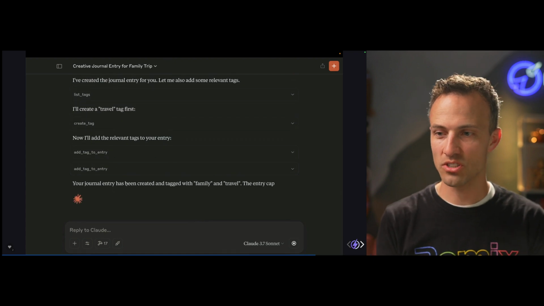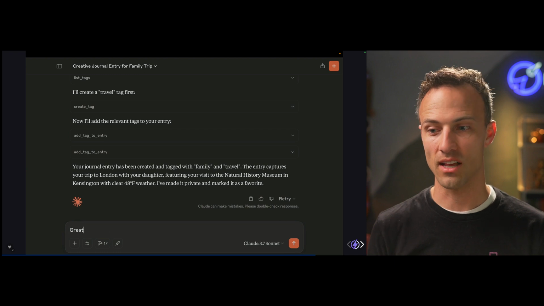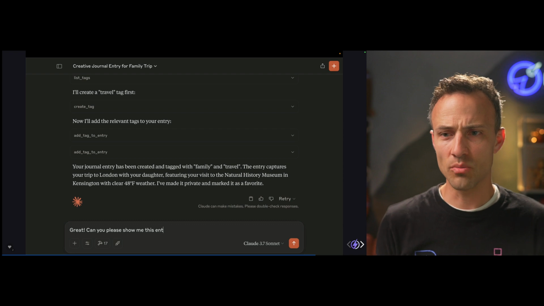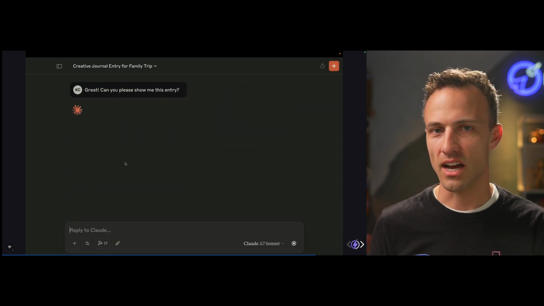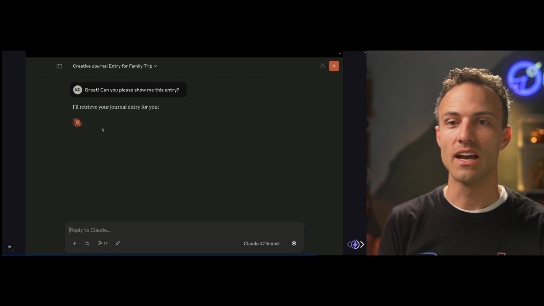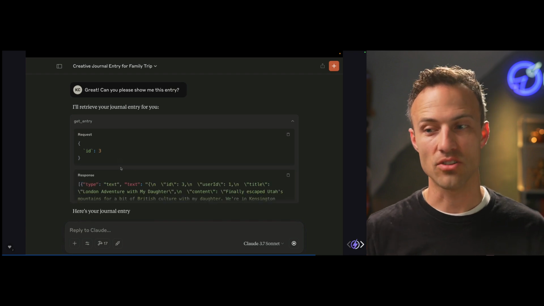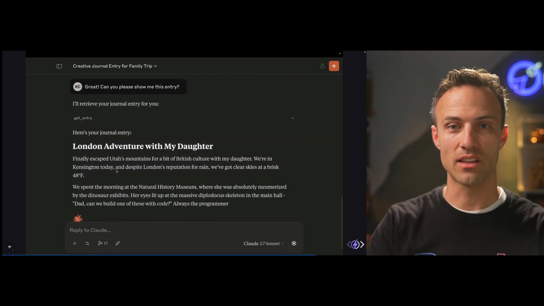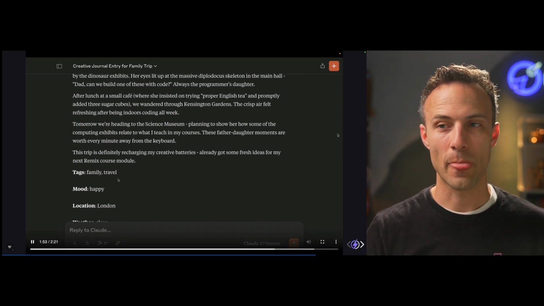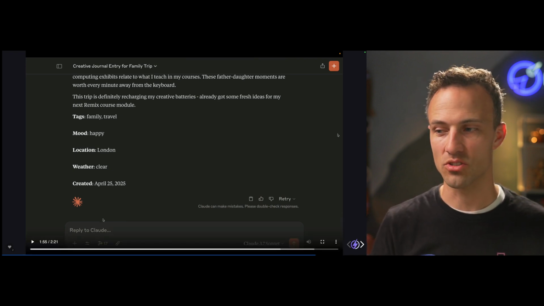And here's another really cool and interesting thing about MCP and the fact that we're working with an LLM: I can actually ask it, hey, could you show me that journal entry? And remember that journal entry had a title and it had contents. Here it's going to retrieve that journal entry and then it decides, based off of what it retrieves, that there's a good way to format that that's better than just the JSON format that is provided. So the server can communicate in a way that makes a lot of sense for the server, and then the client can take that as context to display whatever it wants to the user.